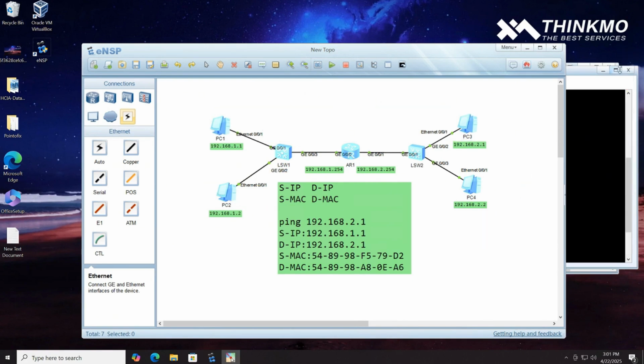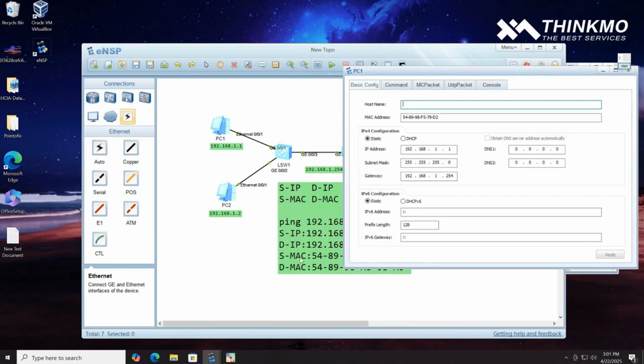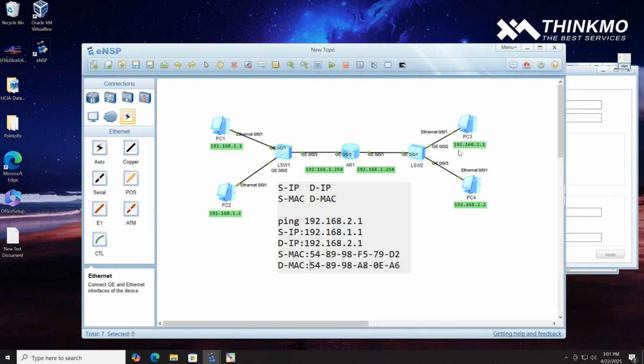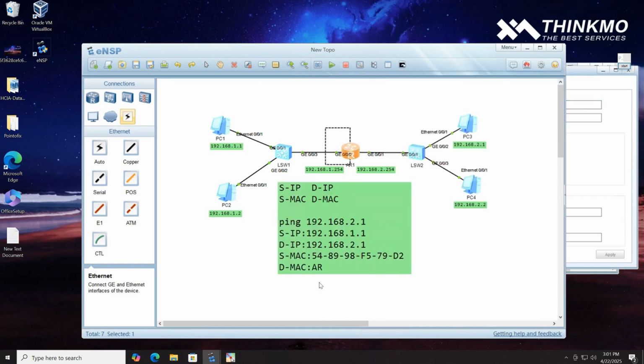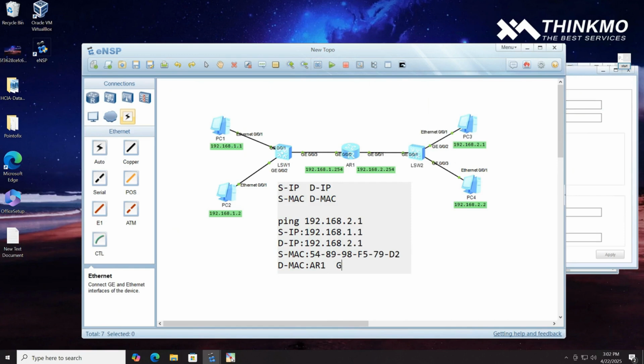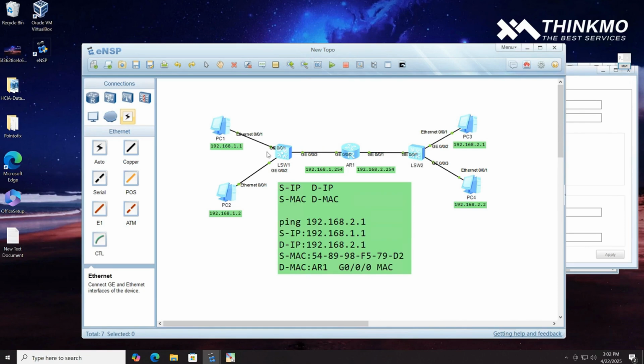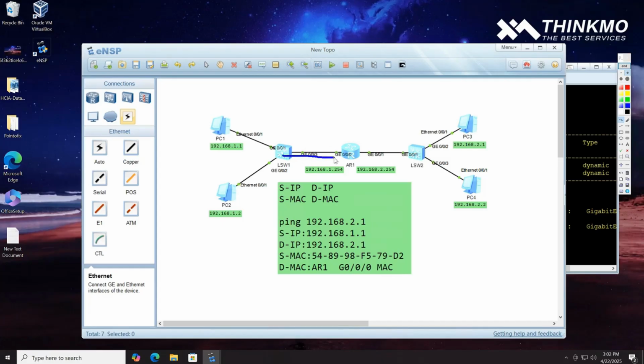So what do we do at this point? Here, the switch can help you find our R1, allowing R1 to assist you in communicating between different network segments. At this point, our PC encapsulates the destination MAC, which is no longer the MAC address of PC3, but rather the MAC address of our gateway, specifically the 0.254 of R1, meaning the MAC address of this G0/0/0 interface on the left. The switch in this process forwards based on its own MAC address table, knowing that through this interface it sends to R1.